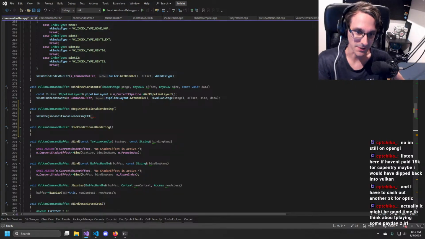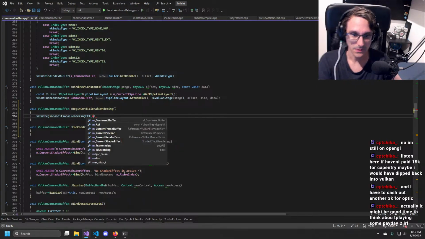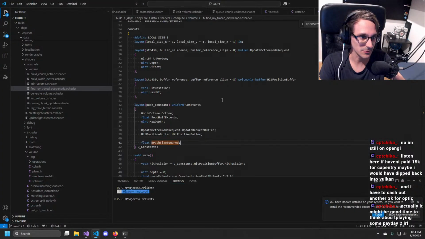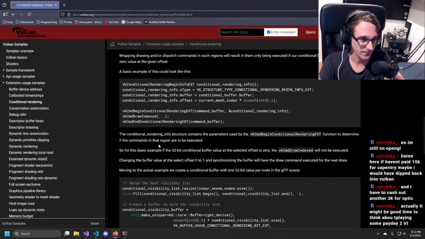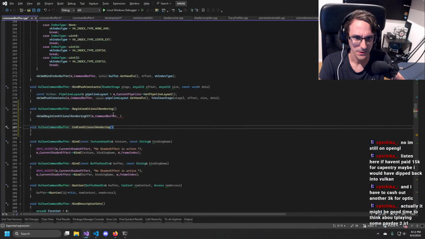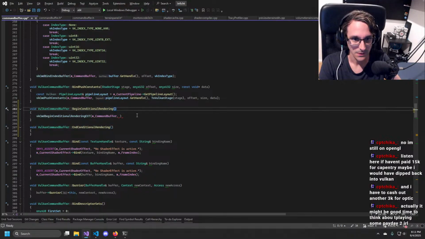Or we will find out, I guess. Command buffer. Oh, but I need more info for that, right? I need conditional rendering info, so the buffer and the offset, yeah. Handle.